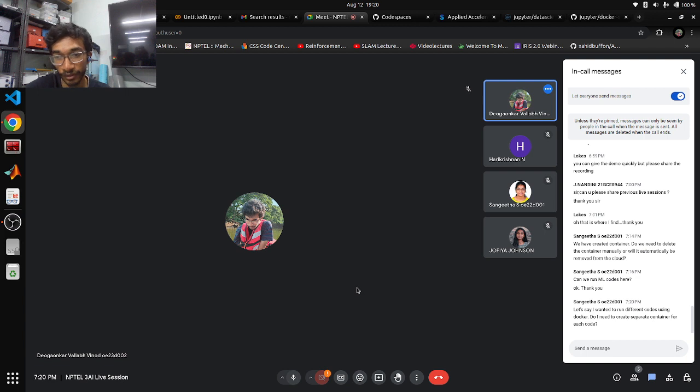But there might be some applications in which you might want to separate the containers out. Let's say in one of the codes you want the application to run with a different set of libraries compared to the other. In that case, you can have two separate containers with different sets of libraries installed, and you can have communication between them. And there is something called Docker Compose, which allows you to launch multiple containers at the same time. So that is another option you can work with.